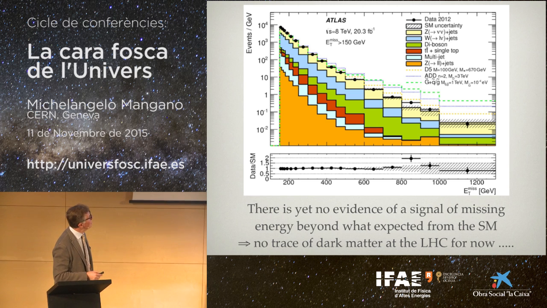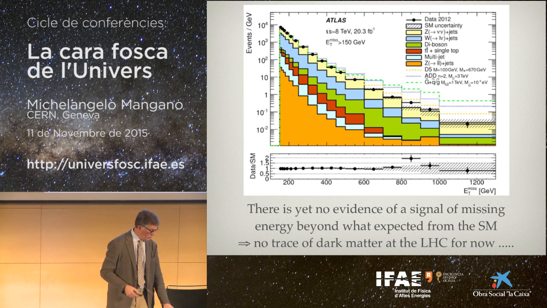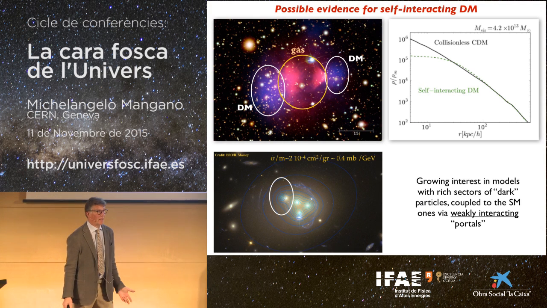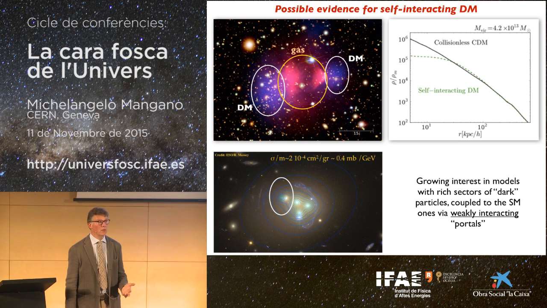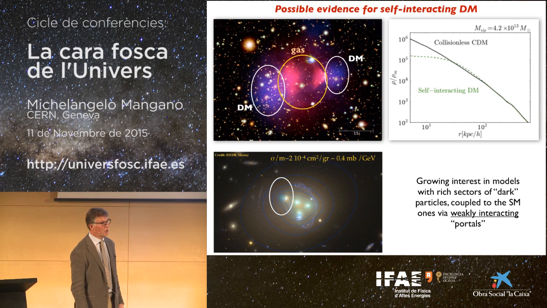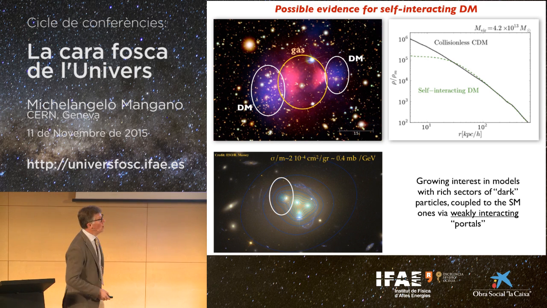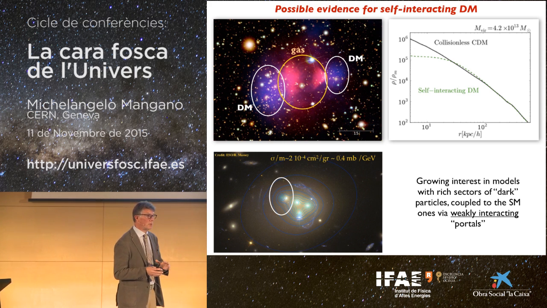So since we see no evidence of a discrepancy with the prediction of the standard model, we conclude that, unfortunately, for the time being, there is no trace of dark matter being produced at the LHC. It does not contradict the fact that dark matter is there, of course, and it does not preempt the LHC from discovering dark matter as it continues. In fact, the LHC is continuing for the next 20 years, doing many things, among which continuing looking for dark matter. But certainly the fact that it's not been discovered so far has led theorists to start thinking along different lines.